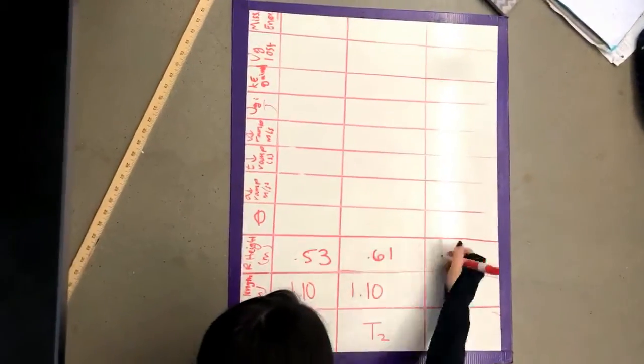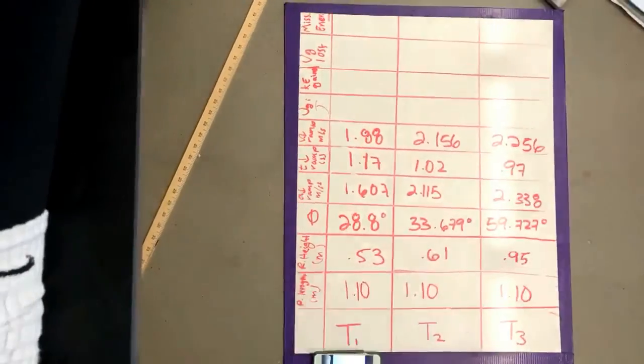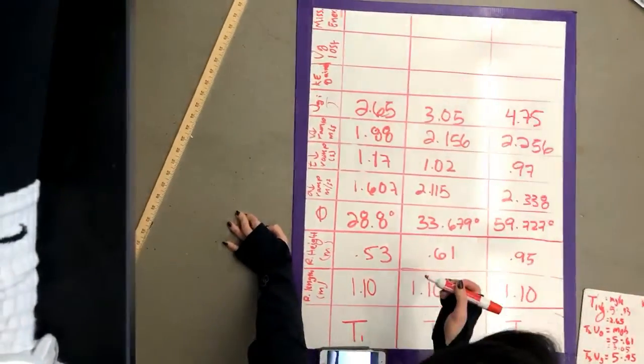Lastly, you're going to have to fill out the data table. The height, length, and time columns will be easy to fill out because that was measured during the lab. Using the formulas and calculations that we will show in a second, find the additional components of the data table.